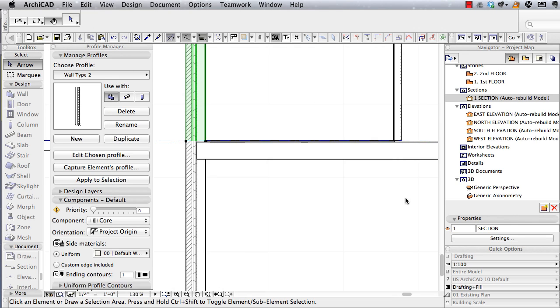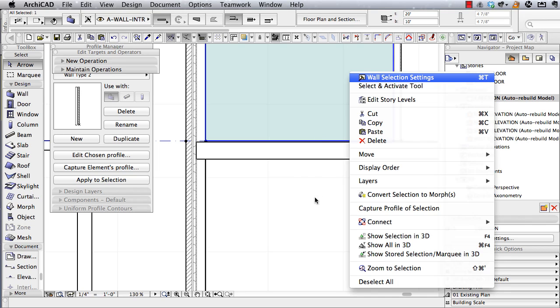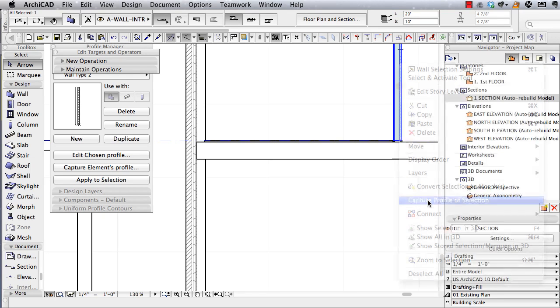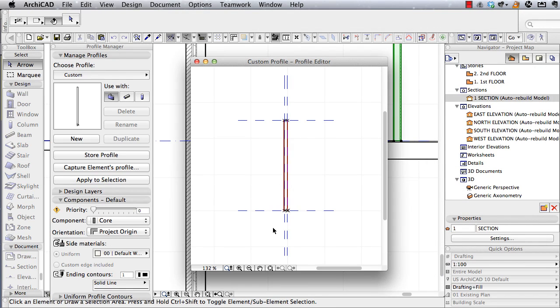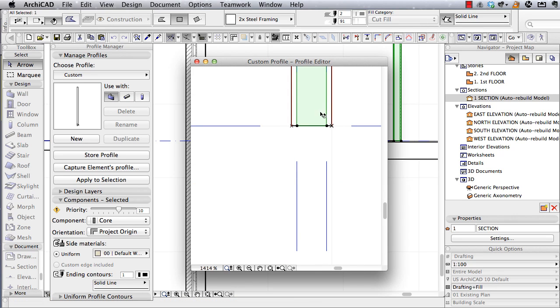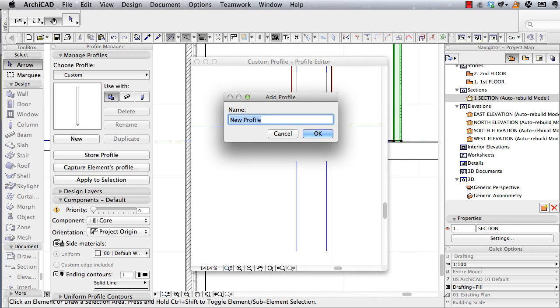And then we'll go to the interior wall as a typical wall, and capture this for use, and we'll make the center area here go down the thickness of the finished floor and store this as wall type 3.